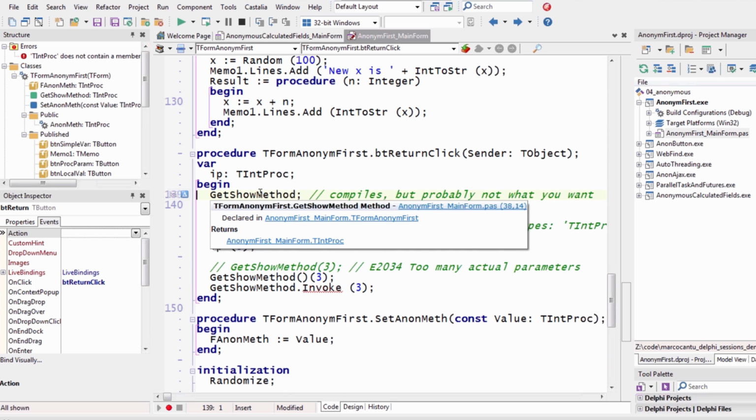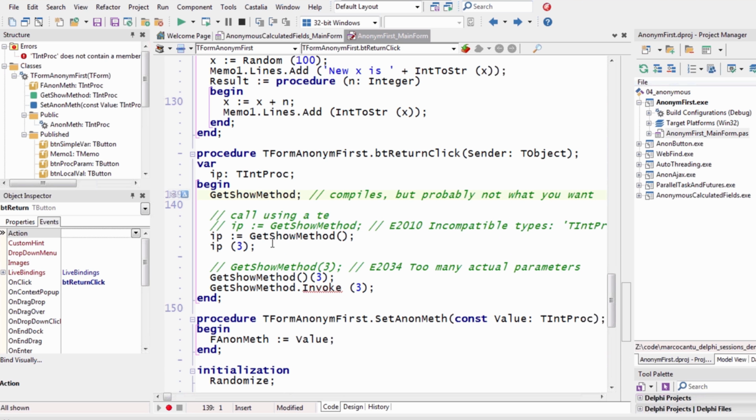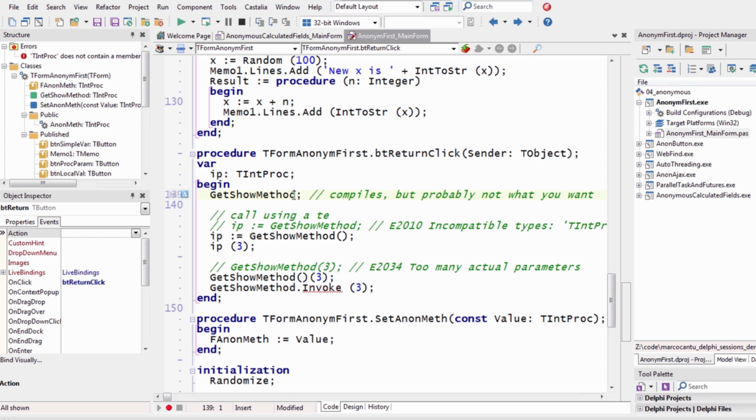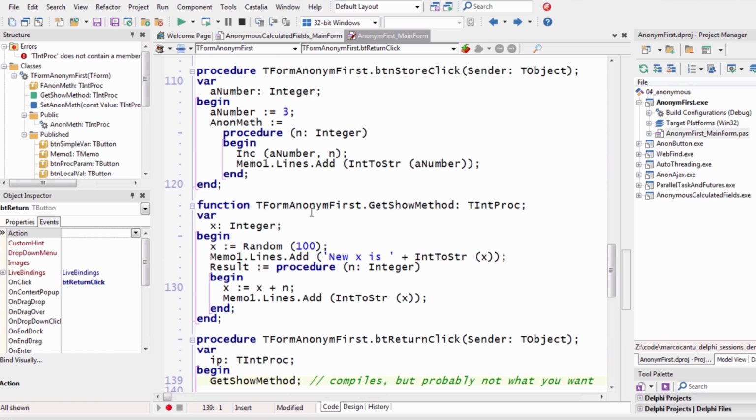So this is another anonymous method, another integer procedure. Now you can assign this getShow method to the integer procedure. So sorry, the getShow method is a function that returns an anonymous method. As odd as it seems, that's legal and it's possible.